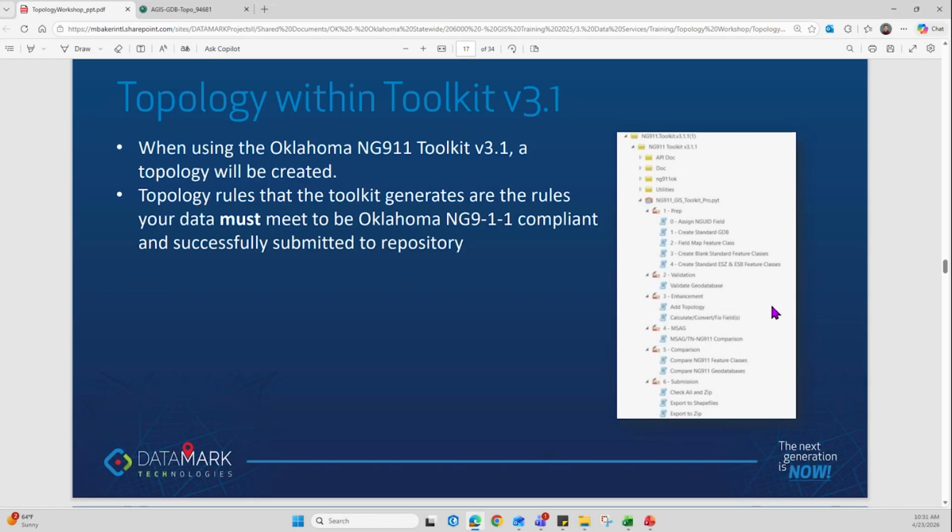And again, go ahead and build your geodatabase, because when you use the create geodatabase tool, it will build the geodatabase, and it also will make that standards compliant with the appropriate coordinate system, as well as the appropriate feature data set that's called NG911. And then it works on storing the data within there. So it already takes care of that foundational piece for you. All you'll need to do is just run the topology from there.